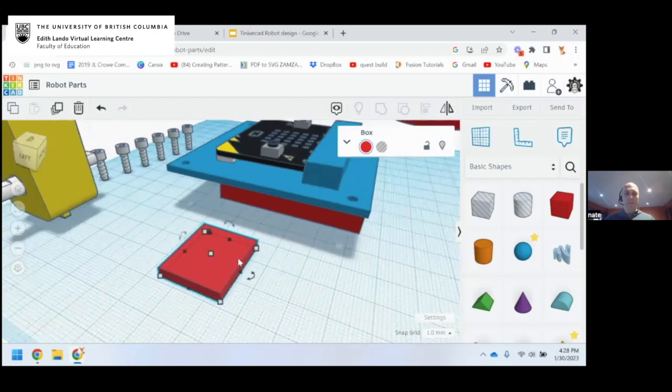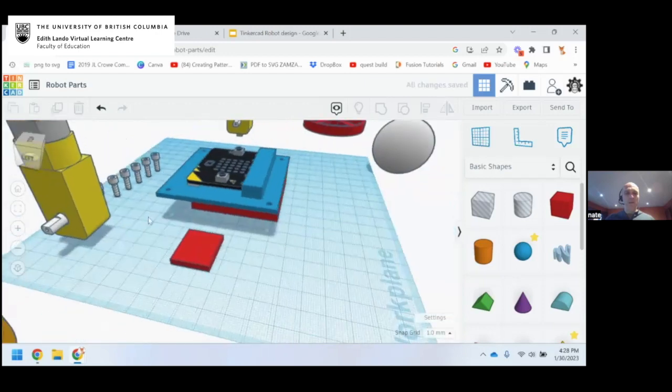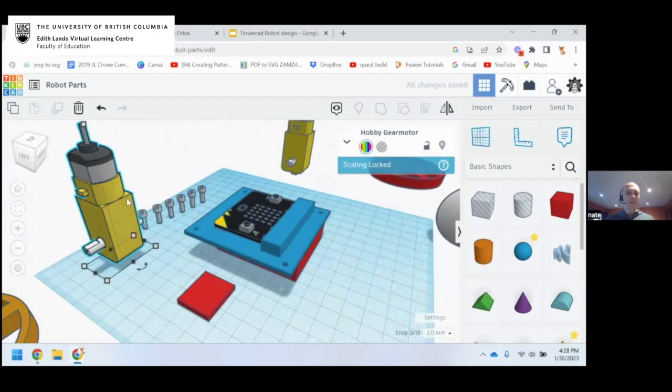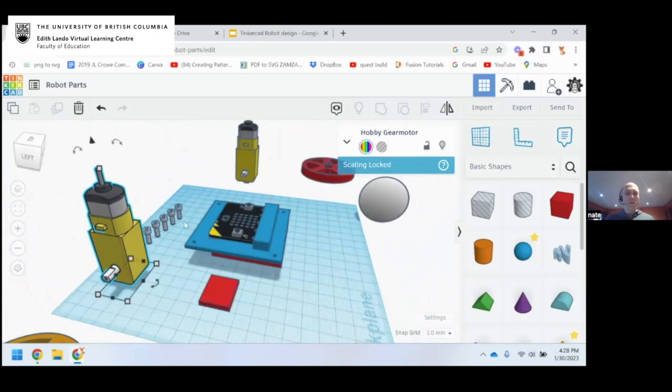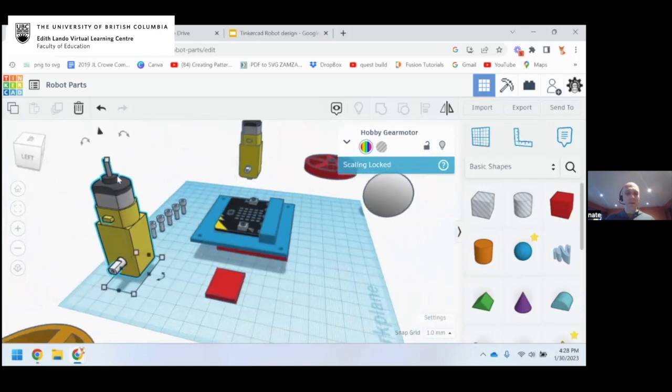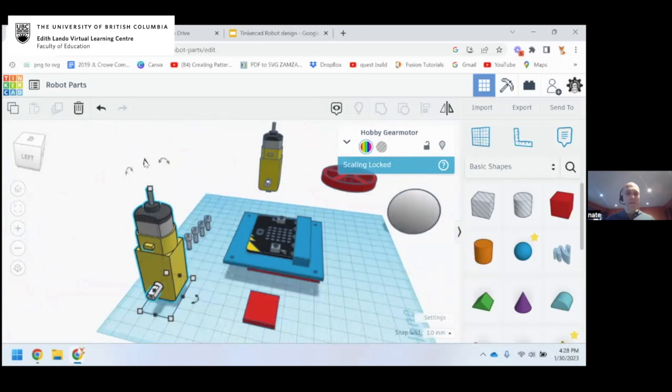So once I've got my basic platform here, I'm going to back out and look over, and I've got this motor driver over here. This motor driver right here, I want to turn it and rotate it down. You can see the motor driver right now is sticking straight up. On the top of the motor driver, there's an arrow and there are these double arrows on the different sides. There's one on the bottom, one on the left, and one on this side.